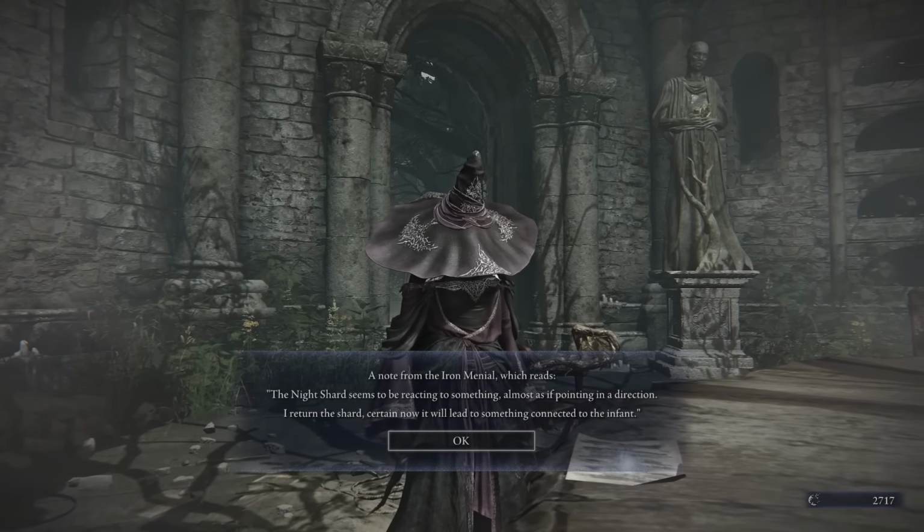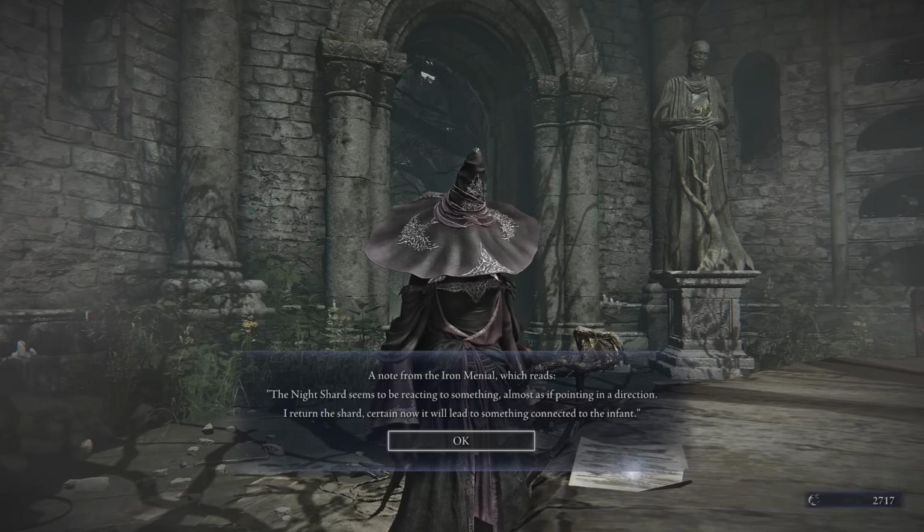In the next chapter, we return to the Menial, who has made progress in his investigation.